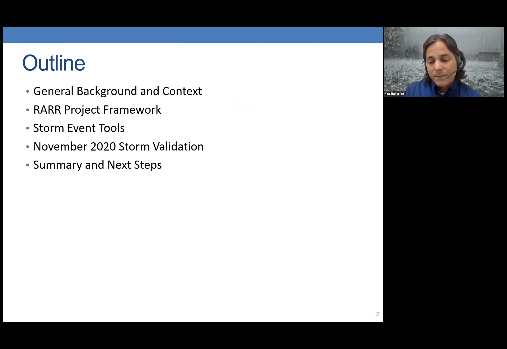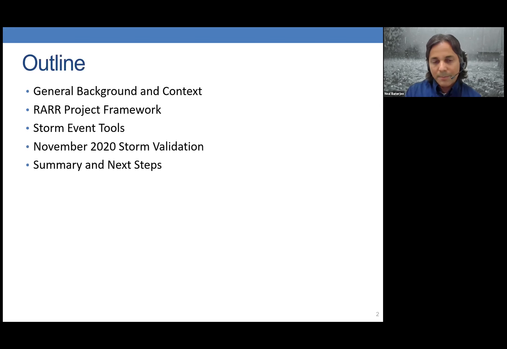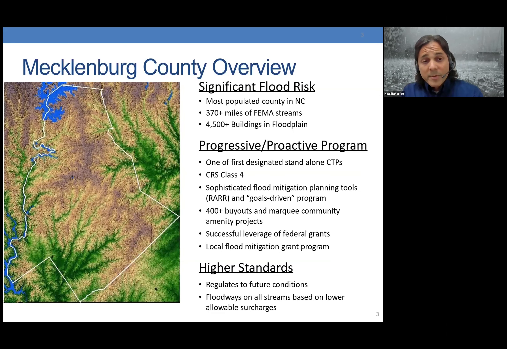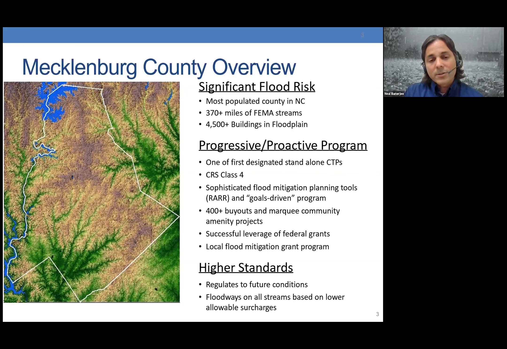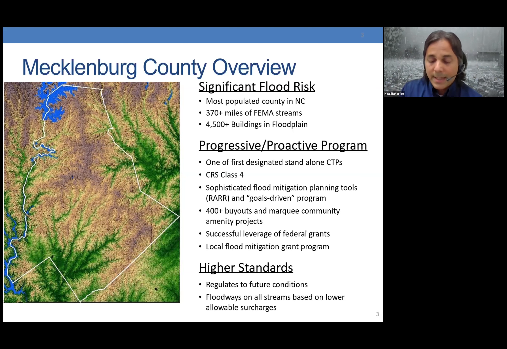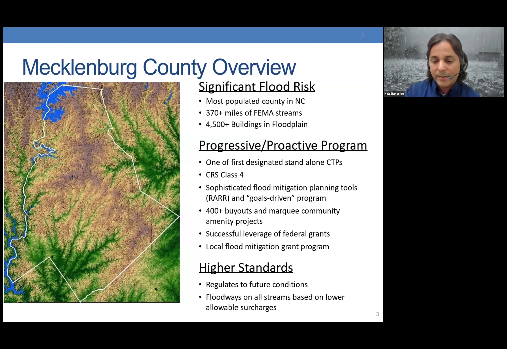The general outline covers the Mecklenburg County/Charlotte framework of the project, then dives into the storm event tools. Whether fortunate or unfortunate, they had an event during the development of this project, providing interesting validation. Mecklenburg County is likely still the most populated county in North Carolina, with very high flood risk — lots of miles of FEMA floodplain mapping, thousands of buildings in the floodplain. Mecklenburg County and North Carolina are two of the top flood mitigation and hazard mapping programs in the country, with many innovative and progressive initiatives.